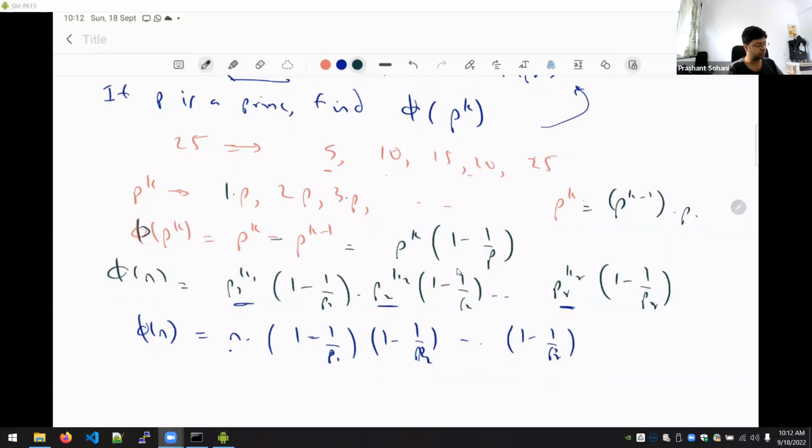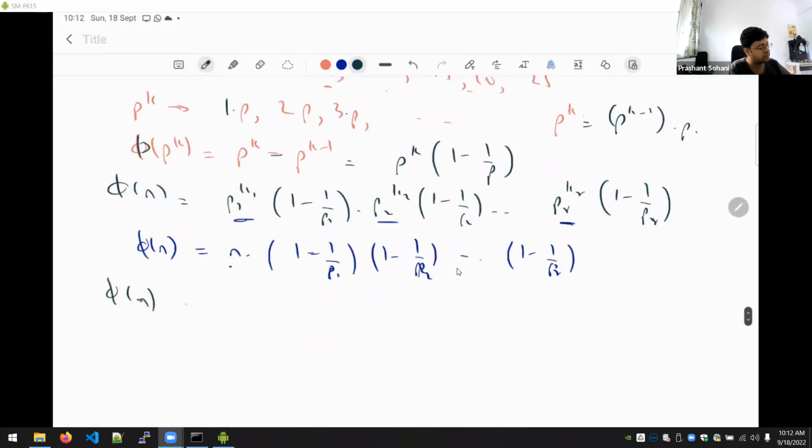So looking at this formula, there are a few properties which you can see. First thing is, I think phi of n is even, right? Looks like. So phi of n is even, except for maybe n is equal to 1. So I think for all n greater than 1, or let's say greater than 2, maybe. No, not necessarily. I think I'm making this claim, but I don't know for sure. For all n greater than 2, phi of n is even. Is that true?